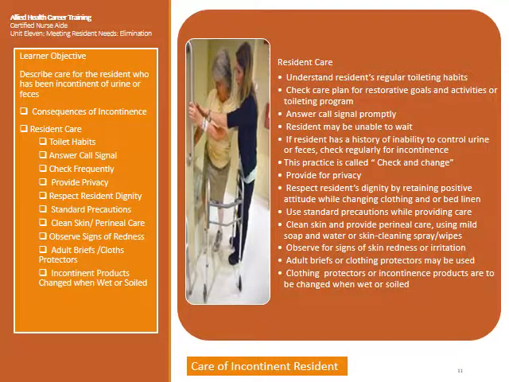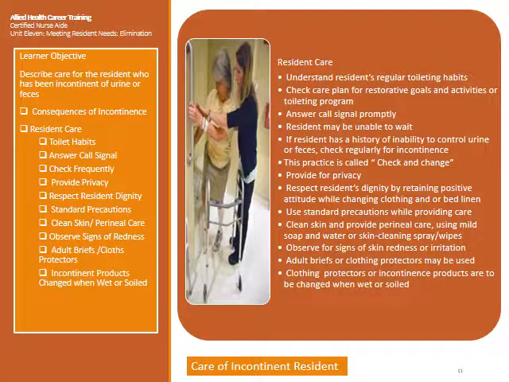Again, understanding the residents' regular toilet habits is really something good to know, because then you can toilet them. Just because they're incontinent doesn't mean you still can't toilet them. Check the care plan for restorative goals and activities on the toileting program. Make sure you always answer the call light promptly. Never make the resident wait for a long period of time. When they need to go to the bathroom, they're going to turn on that call light and they're going to hope that you're going to come right away.